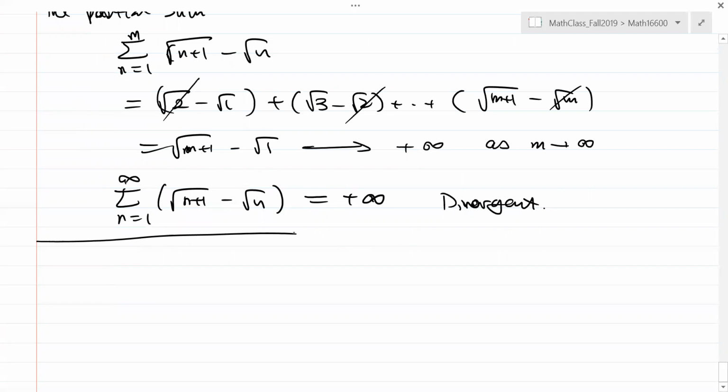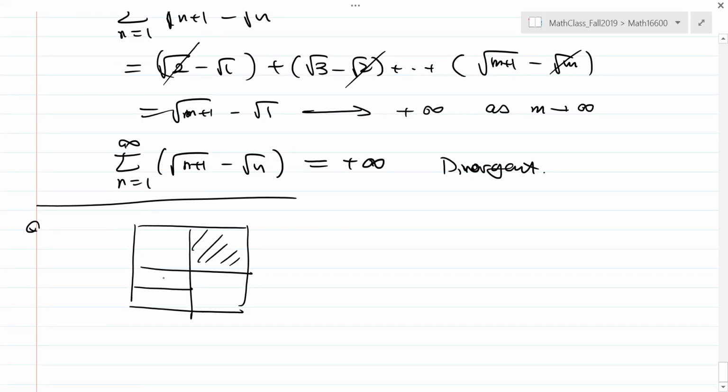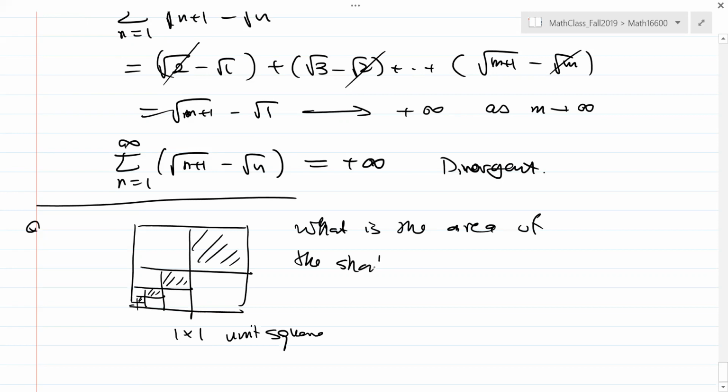I thought there's a problem already. Students in middle school apply this geometric series. Why is it called that? Because it comes from geometry. This is the example problem I want to talk about. It's interesting. It's a unit square, divided into 4, you shade it. Then you divide into 4 again, and keep doing it. And this is a unit 1 by 1 square. So what is the area of the shaded region?